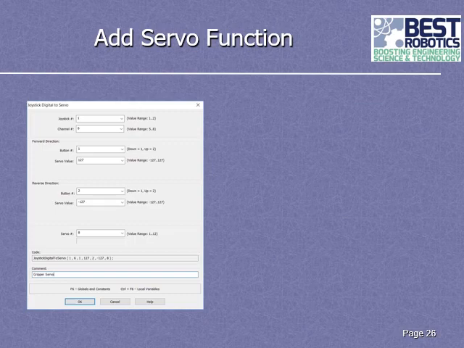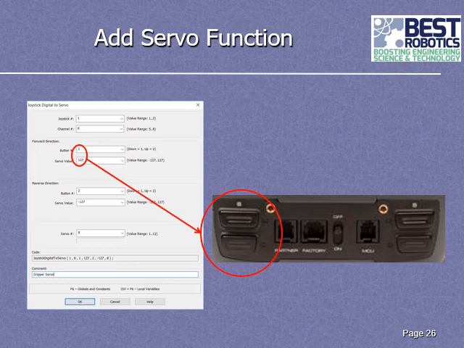So here's the pop-up for a joystick digital to servo function. And like the previous one, you're going to select a channel. This time is channel 6. And this one looks remarkably like the other one because channel 6 has the same number of buttons as channel 5, therefore it has 2 options. In this case, you're going to have again an up and a down button. For the down button, you're going to put in a value of 127. Now for a servo, this is not a speed at which the thing is turning. This is going to be how far open or one direction it's going to move.